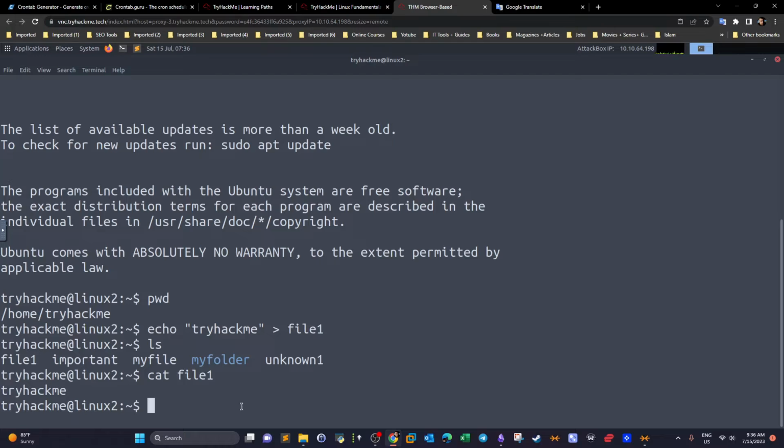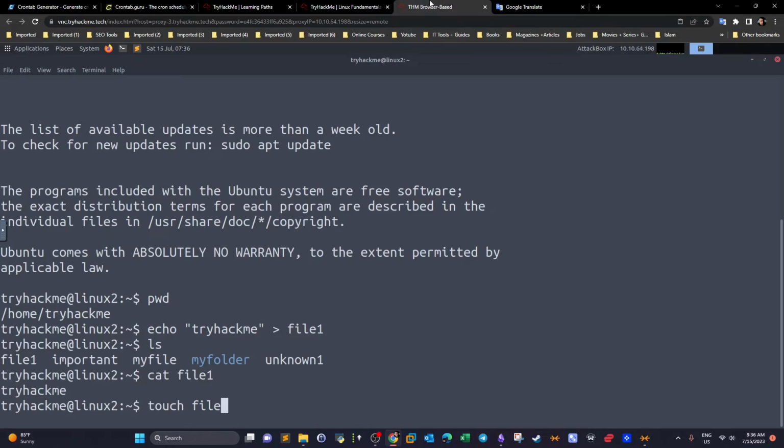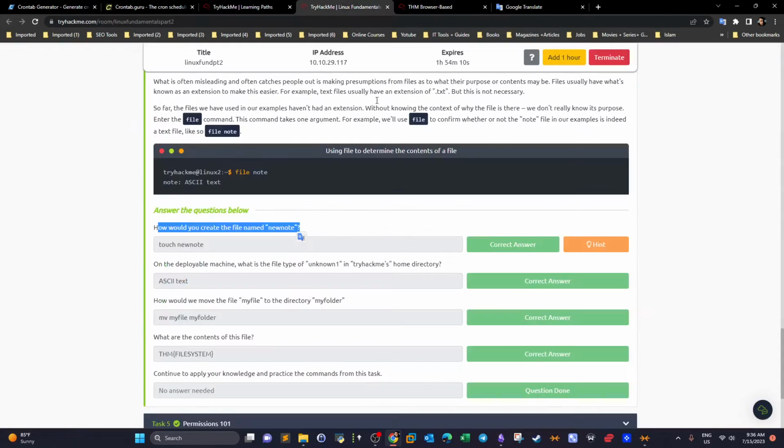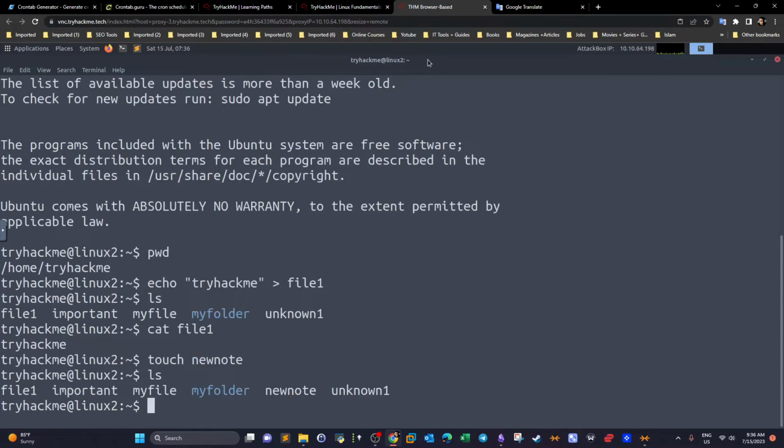Another way is to use touch. So what's required here? How would you create a new file, newnote? Touch newnote. Does it specify an extension? No. So now ls, we have a new file named newnote.